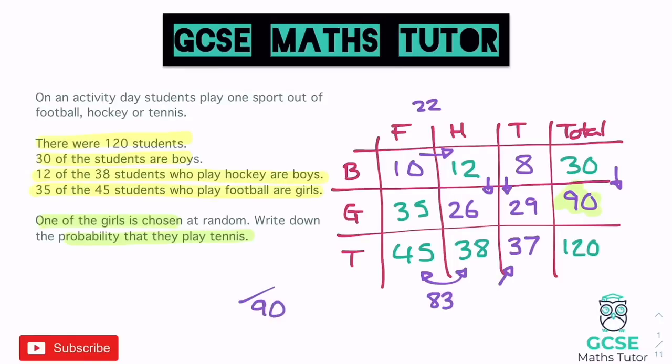What's the probability that they play tennis? Well, there are 29 there that play tennis. So that's going to be 29 out of 90. Okay, so obviously the language is different there. It said one of the girls is chosen, so that specifically dictates that you are having to choose from one of the 90 girls, and then out of that 29 of them play tennis. There's our probability. And again, as with all probabilities, you do not have to simplify that. You can just leave it as it is. Again, it's an important piece of information there. It tells us specifically that 29 out of 90 play. Not that that one does simplify, but if it does, you don't have to simplify it. Okay, although you wouldn't be wrong for doing so, but it's just going to waste a little bit of your time.